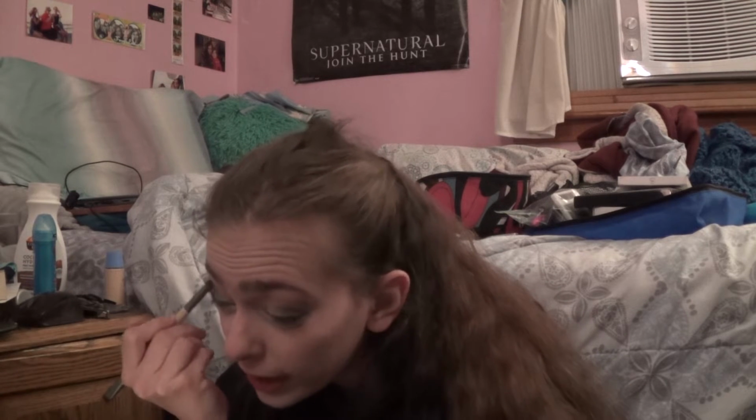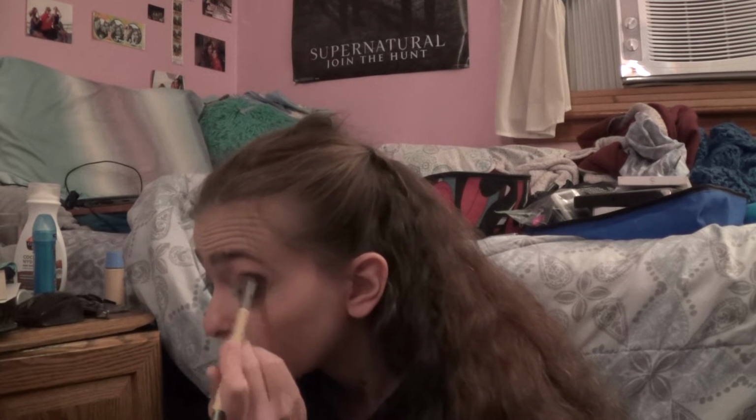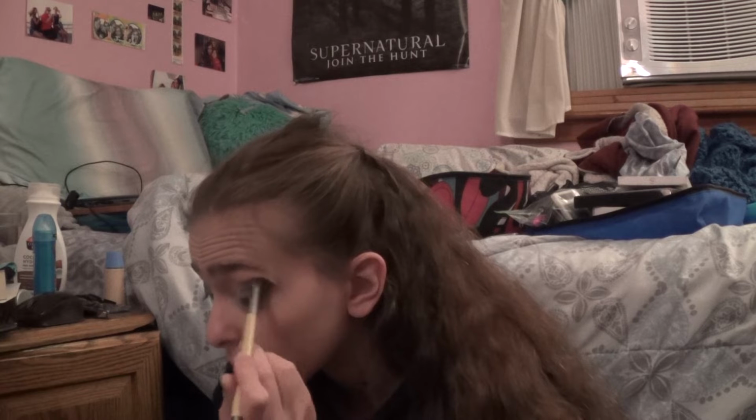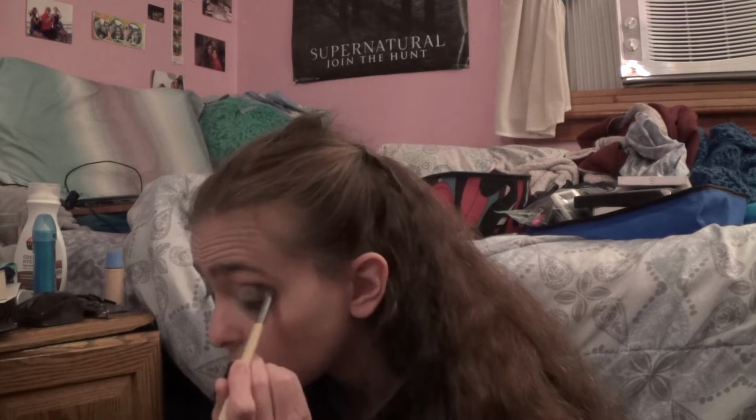Not terrible looking, but could definitely be much better. I also have hooded eyes, and they're really wrinkly, so that also makes makeup pretty hard a lot of the time. Because a lot of the nice makeup looks and styles that I would love to be able to wear and pull off, I just can't get to work because my eye shape does not match it.